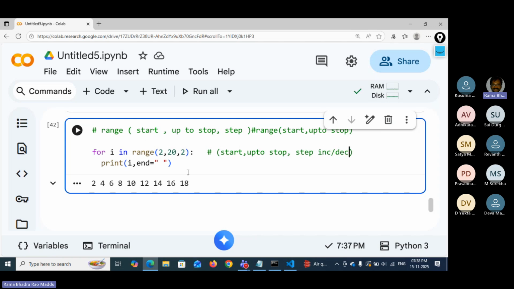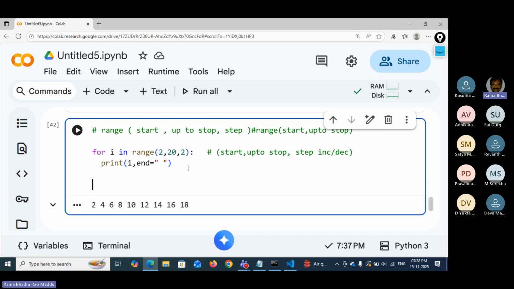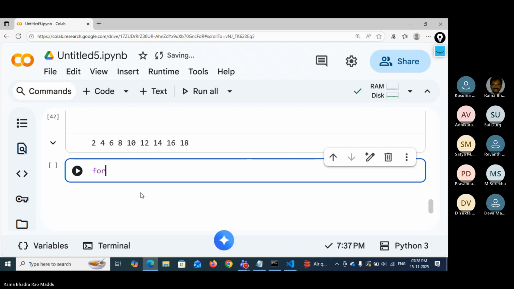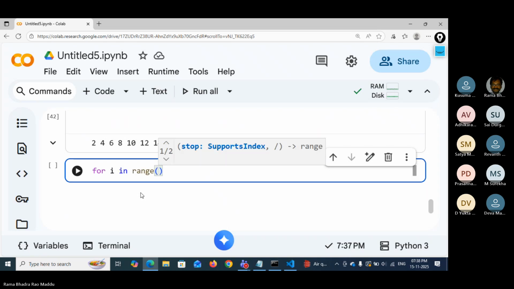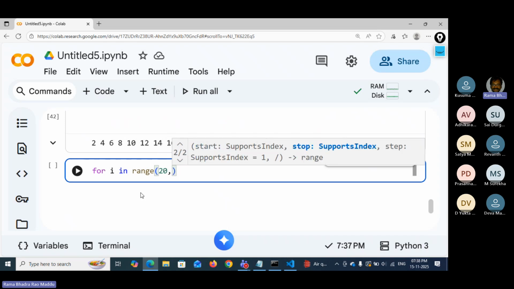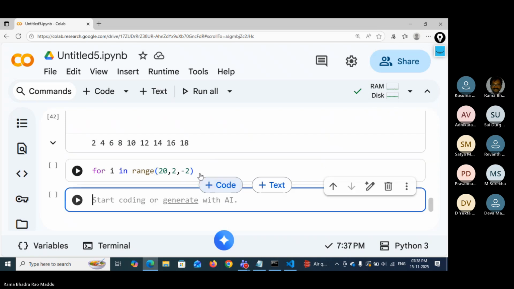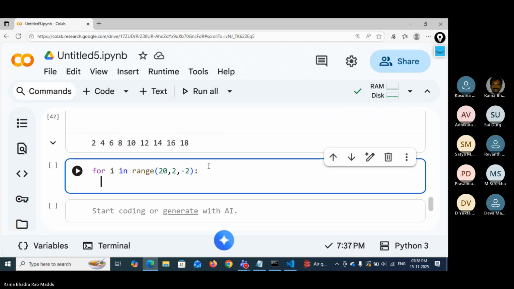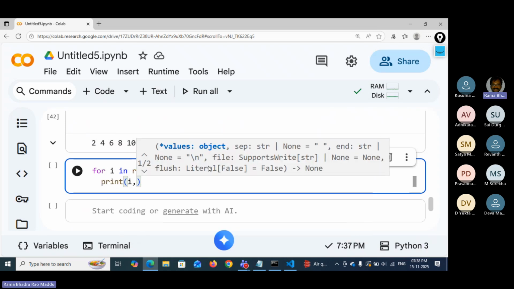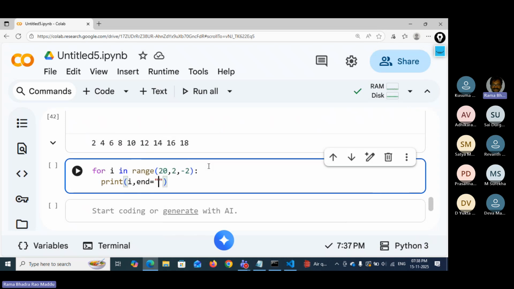For decrement, for example, I can write another for loop: for I in range of, starting value I can give 20, ending with 2, comma, decremented by minus 2. And print of I comma end equal to space.